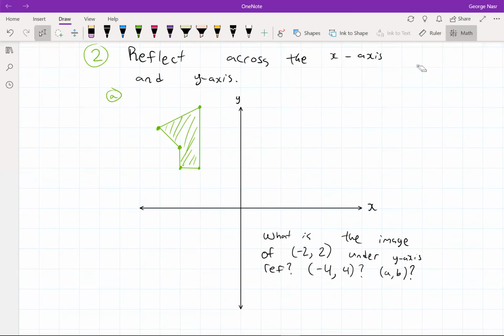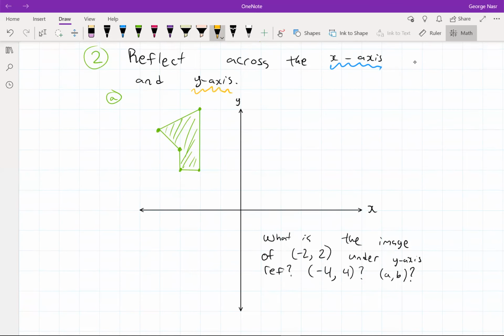Okay, now let's do some reflections. Before, reflections were a little bit vague, but now we can be more concrete. Remember, for a reflection, I need to be given points and I need to be given an axis of reflection. So we're actually going to do 2 examples in this. We're going to do an x-axis reflection, and then we're going to do a y-axis reflection. When I say x-axis reflection, that means I am treating the x-axis as the line of reflection. Okay?